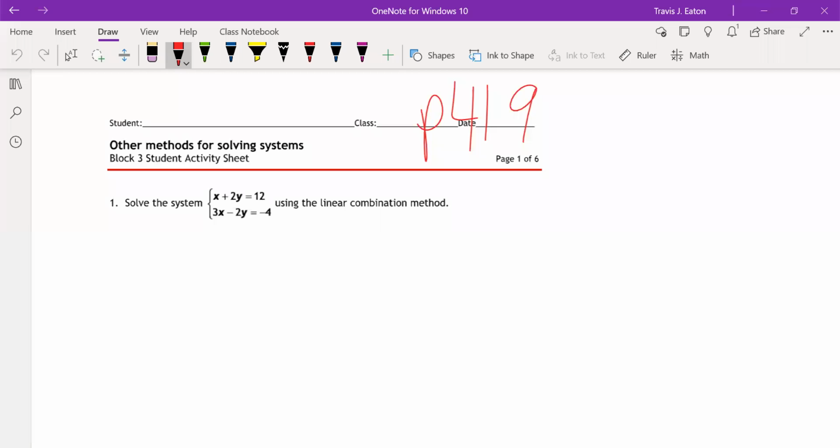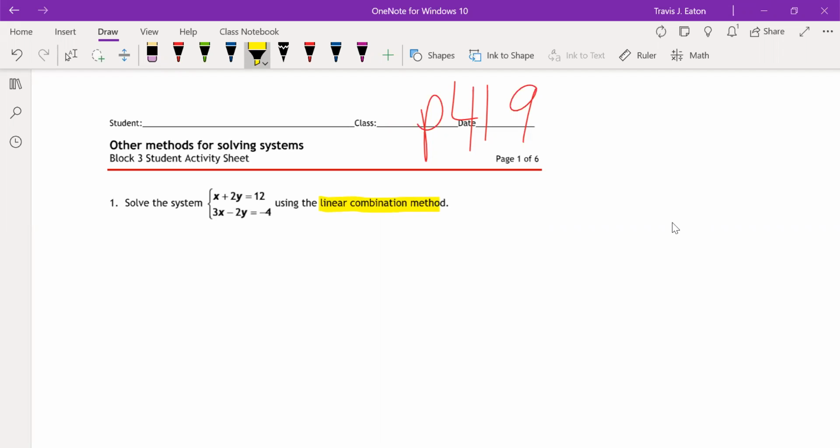All right, well, sometimes solving by substitution isn't always the best way to go. We've learned to solve by building a table and looking at the data there. We've learned how to solve systems by graphing, and we've learned how to solve using substitution, where you solve for one variable in terms of the other, substitute it back in, and then you have to substitute again to solve for the other one. And substitution is a fine way to solve. But today we're going to take a look at solving the system using the linear combination method.